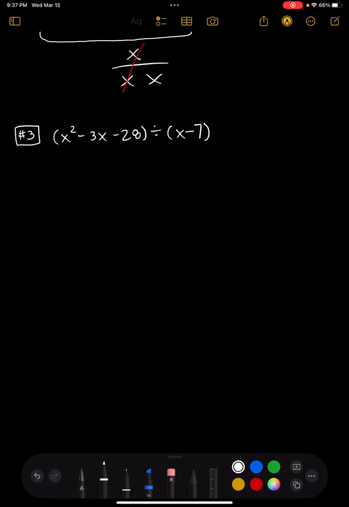So when we use synthetic division, what we're going to do is take the thing you're dividing by, which is x minus 7, and set it equal to 0, and solve for x. So to solve this for x, I'm going to add 7 to both sides to get x by itself, which would cancel the 7's out right here, and we'd just be left with x is equal to 0 plus 7, which is 7. So I know that x is equal to 7. Now that's not necessarily my answer, right? That would be way too easy.